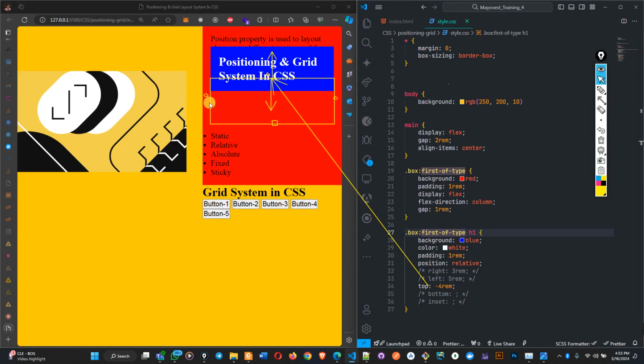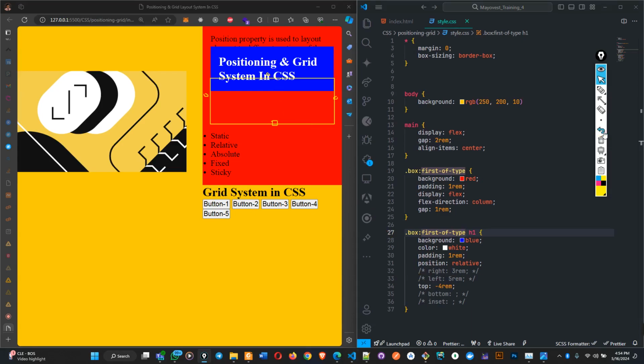The same thing for the left. Positive will move towards the right, negative will move towards the left. The same thing for the left or the right. So any side you are working with, if it is a positive value you are using, it's moving away from that side. And if it is a negative value you are using, it's moving towards that side that you are using for the offsets on the page. So this is how offset works.